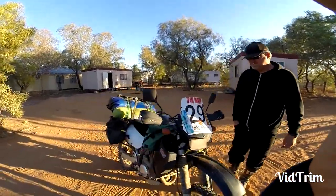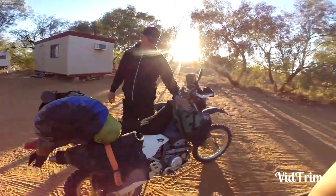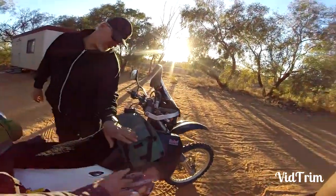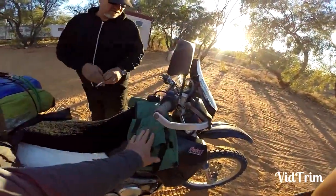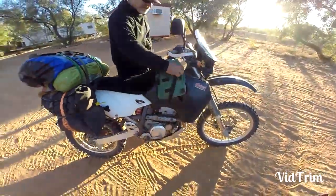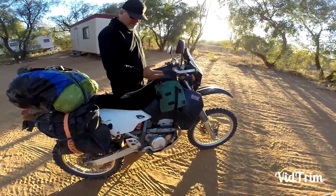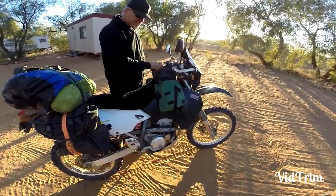So you haven't gone overboard with your gear or nothing. You don't have to spend thousands of dollars. And these have worked out really well too. I just got these on eBay. They're from a company called Straight Shooter. Just little straight shooters. Yeah, little throw-over bags. I've only got my bits and pieces, my permits and bottles of water and muesli bars and compressor air. That's a good idea.